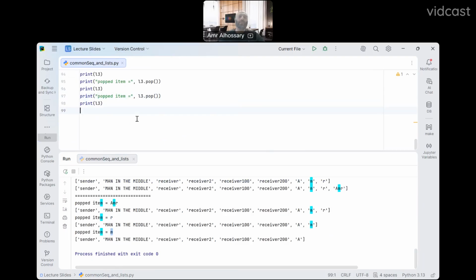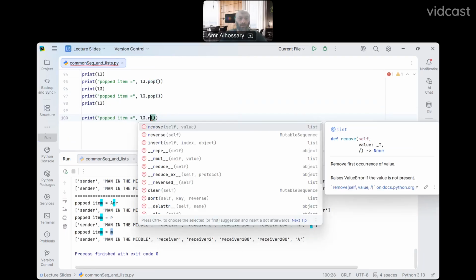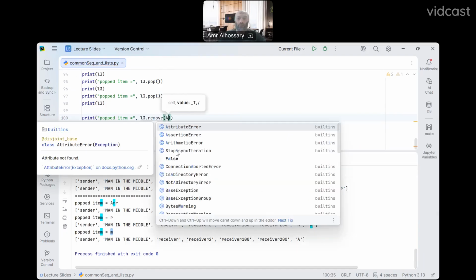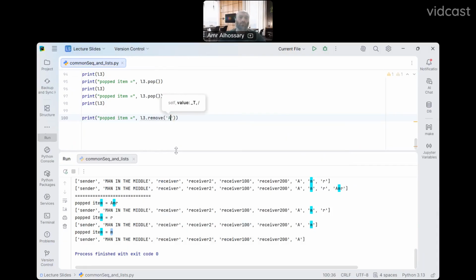Let's do the same with remove. Okay. Instead of pop, let's say remove. We know what remains is A. And print list.